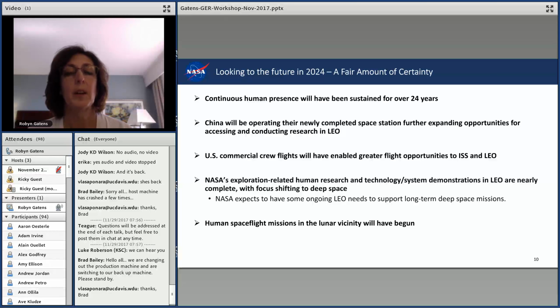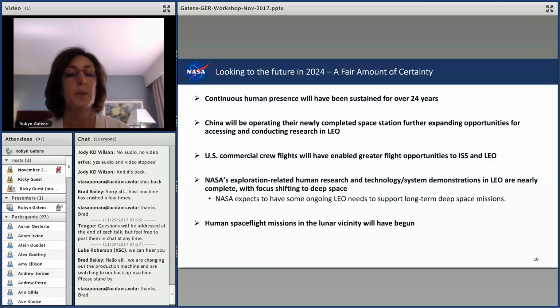And our exploration-related human research and technology system demonstrations will be nearly complete. As I said, we're targeting the mid-2020s to be done with those. So our focus will be shifting to deep space at that time.